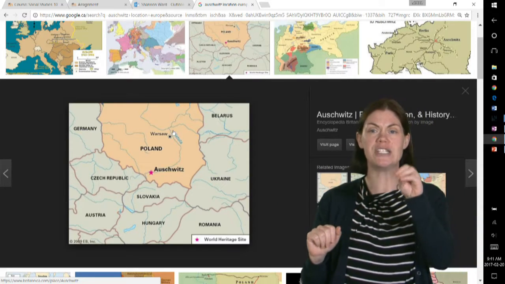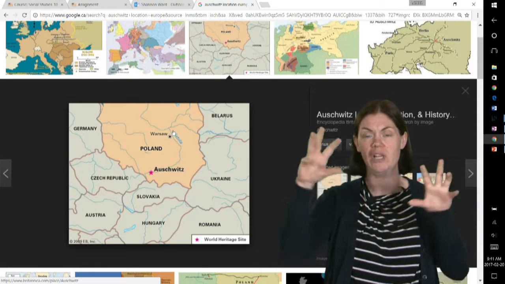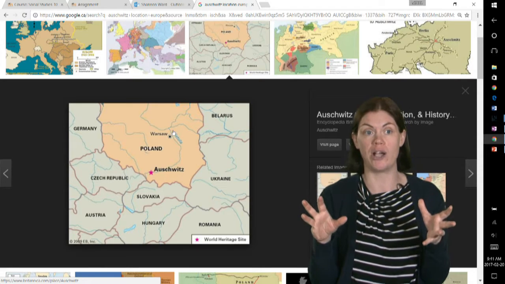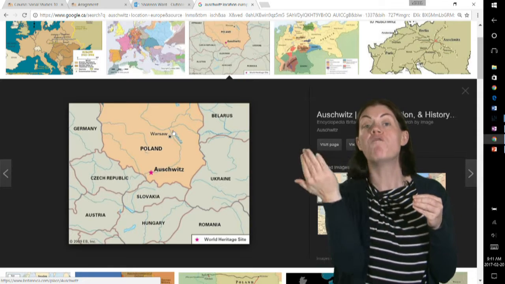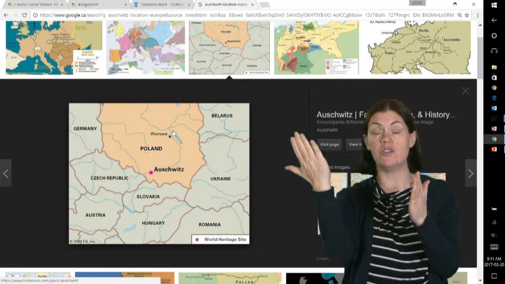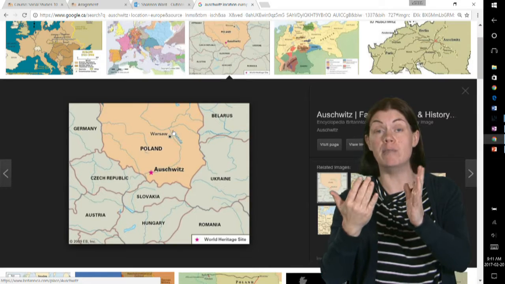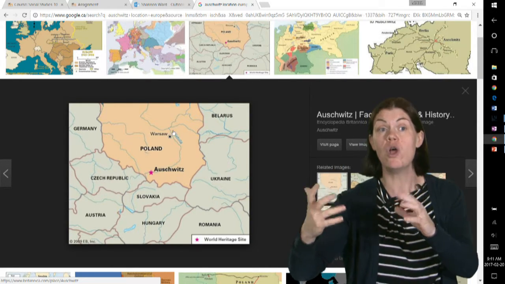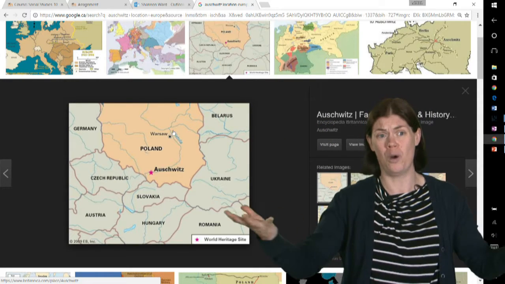So what this blogger did was he actually screen captured all those selfies that he found of people in the Holocaust memorial, and he posted them on his blog. And what he did was he photoshopped in famous photos from the Holocaust. So instead of now seeing the Holocaust memorial in the background, now you see true primary sources of Holocaust images in the background with people doing selfies. And it's very, very powerful. It looks horrible, right?